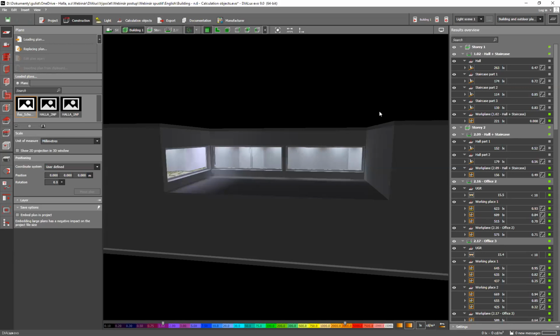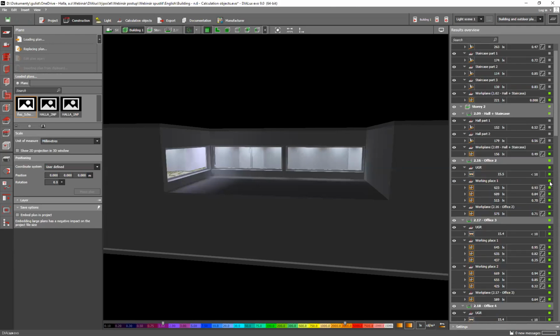And now we can see our whole building. Yes, the calculation is done right now, so we can see all calculation objects that we have added to the project. It's divided into the stories, then also into the rooms, like hall, offices.